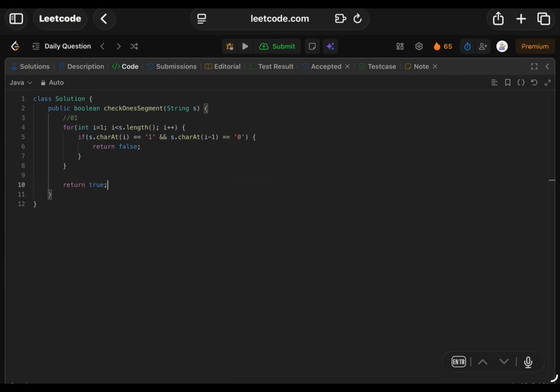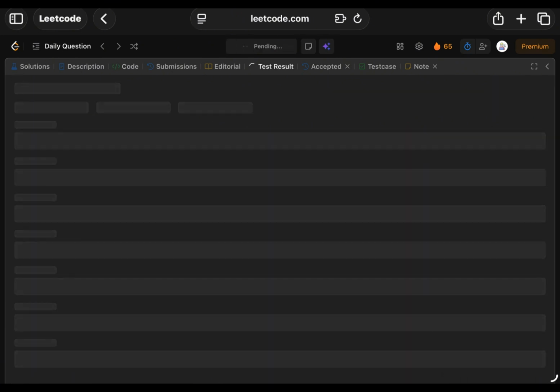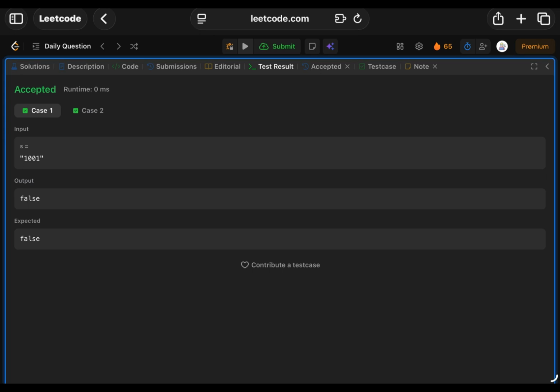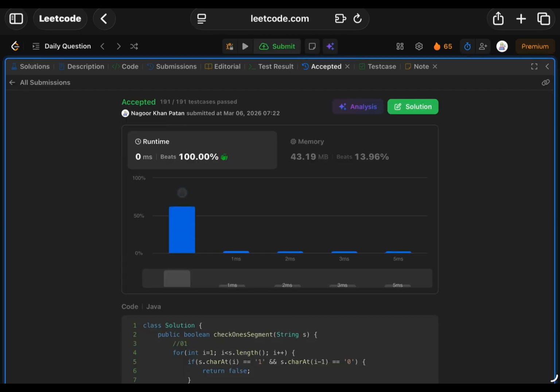Now let's run this code. This is also accepted. Let's submit this code.